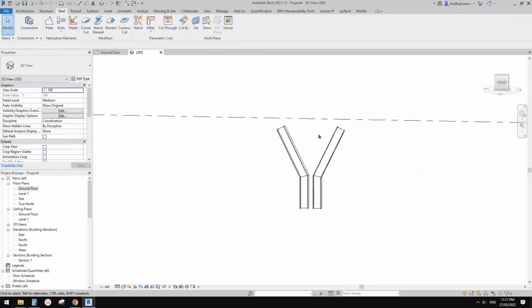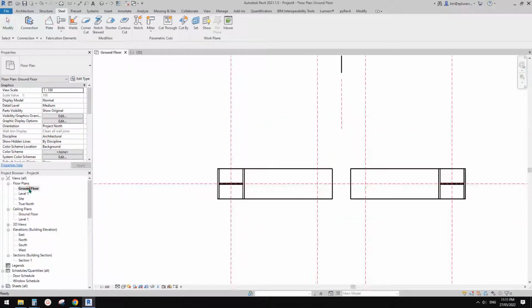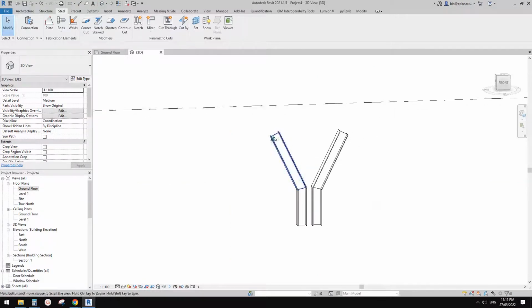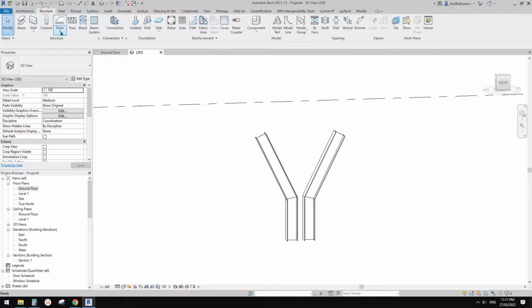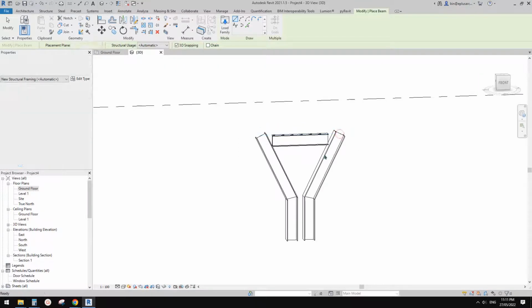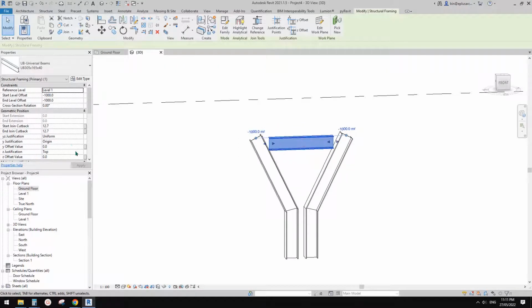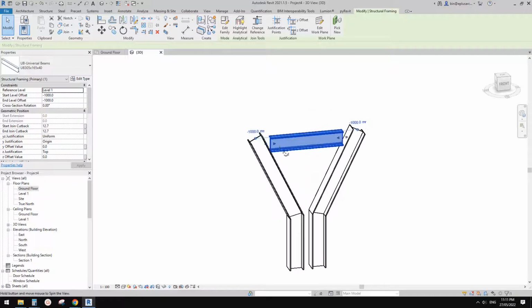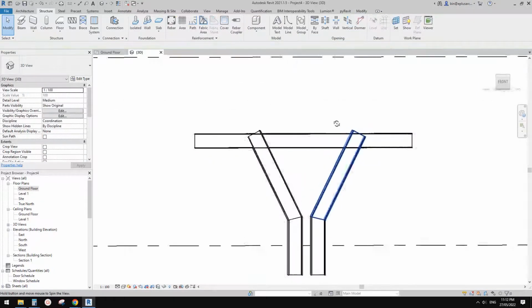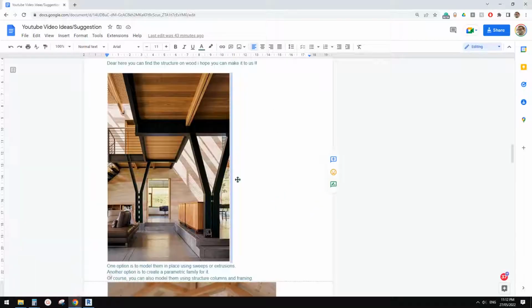Okay. So then let's just place a beam on the top. So let's go to ground. Or maybe hang on. Maybe we can just create it in 3D view. We can do it in 3D view. Let's try it. Beam. I'll just use this one. I'll see if I can see that. Yep. Okay. So maybe I'll just change this one. Yeah, that's okay. So now just maybe do this. And that's it. So this is the first method.